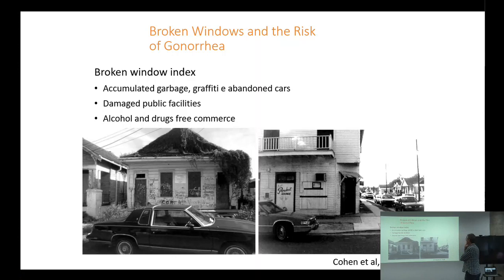Well, there was a little old study in, I think, New York or Washington, trying to recover this kind of contextual approach. The title of this article was very interesting. She mentions that a broken window can be a proxy of risk of gonorrhea in some areas. So she said that this kind of built environment can promote gonorrhea and not this one. So she proposed a lot of contextual variables to study this, to differentiate this kind of barriers.